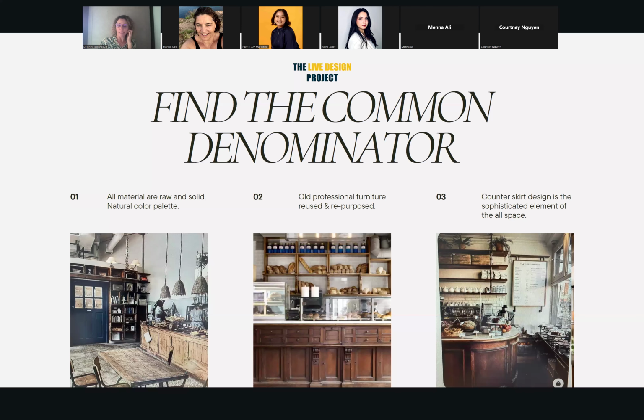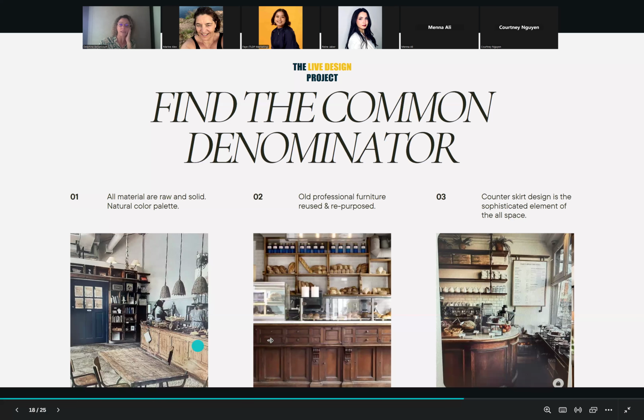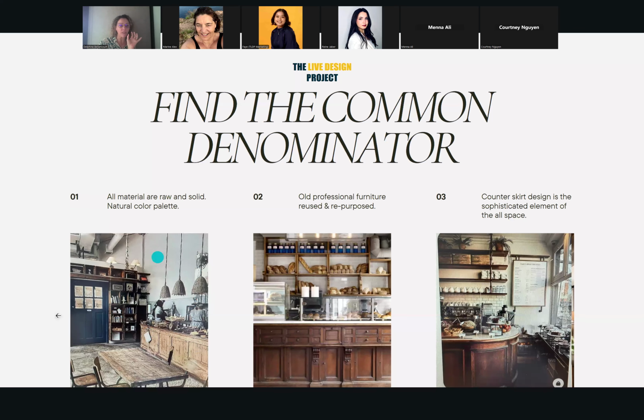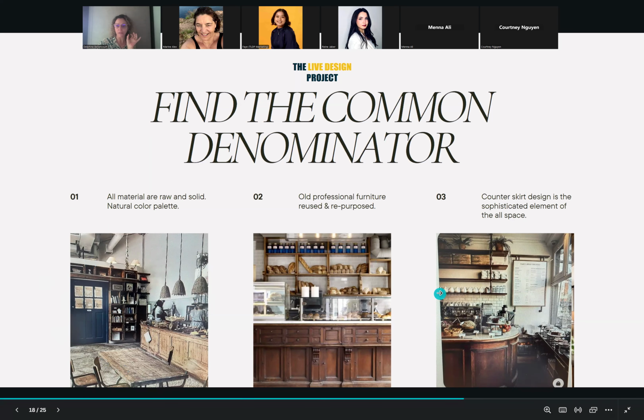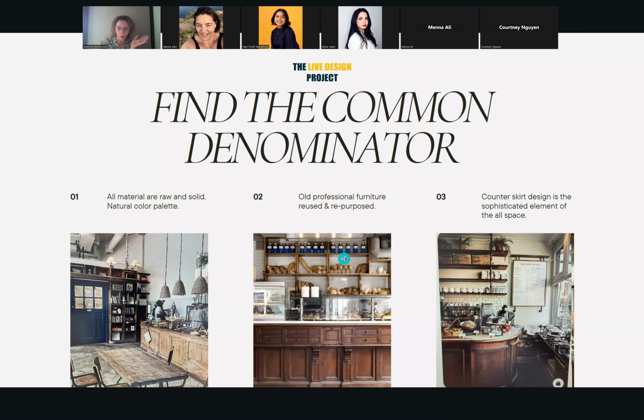And the third one is the counter skirt. So in every picture you look at, the counter skirt is always the design element. Everything can be very simple around. This is a white tile, and very simple shelving in wood. This is even simpler wood, a very simple board.